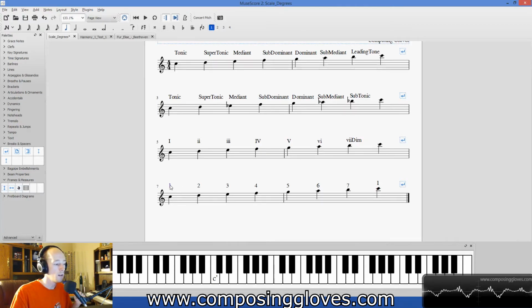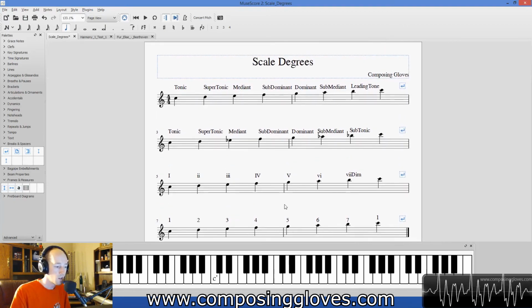One other thing to note in the Arabic system, because numbers can be used for a whole bunch of things, you'll see numbers used for all sorts of stuff. So you can put a little caret on top, a little hat. I couldn't quite figure out how to do it in MuseScore. I probably could have copy and pasted the character from Google into MuseScore, but I didn't go that crazy this time around. So anyways, sometimes you'll see a little caret on top, looks like a little hat. That means that they're specifically referring to the scale degree. It's a very deliberate scale degree analysis tool when they put that there. So that's that. It's not a huge deal.